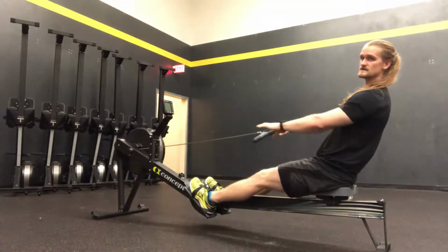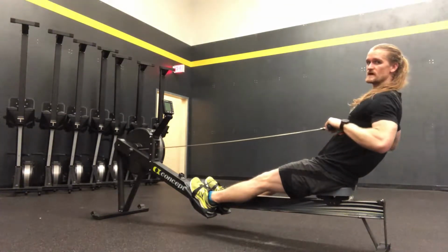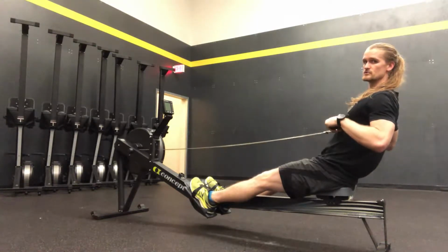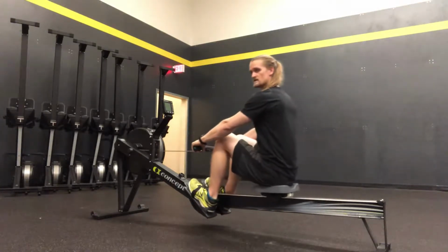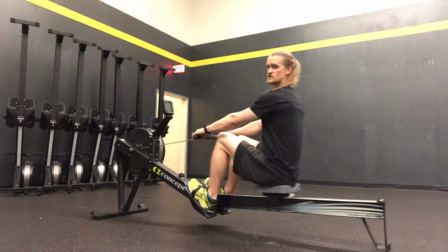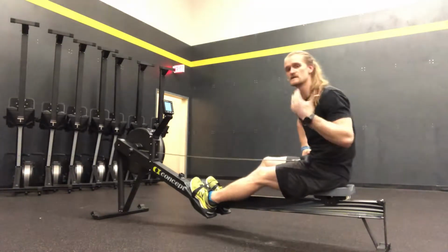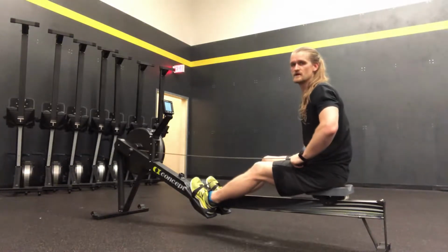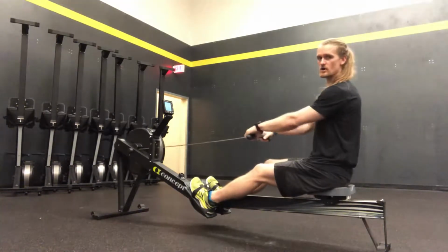But from there, once I'm on my toes, I'm going to drive through my heels, full extension as my body leans back, straight spinal alignment, and then I bring my elbows back, bring in the chain up to my sternum or low chest. From there, my arms come back first. I go back, put my weight on my toes, drive through my heels again, arms come second. So primarily, this is going to be a leg type workout, as well as getting your cardio up and your heart rate up, but make sure to focus on a strong leg drive and then arms come second.